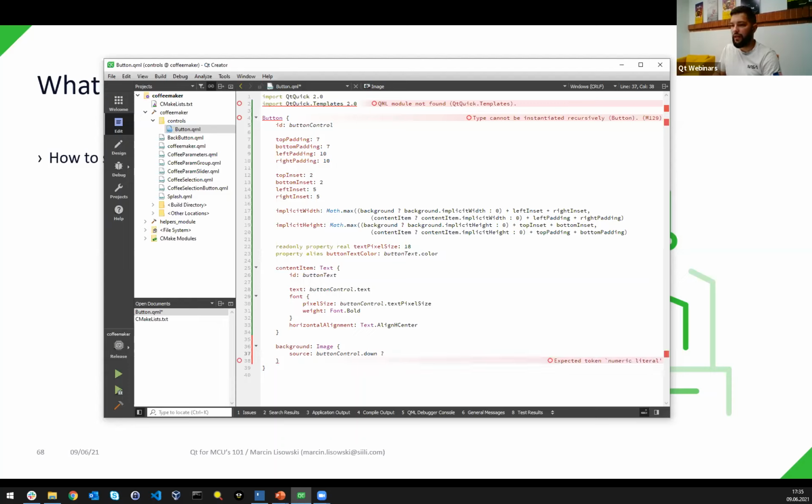So if it's down, then it's pressed, and then we are choosing the right asset for it with QRC: button down.png, and if it's not pressed, QRC: button normal.